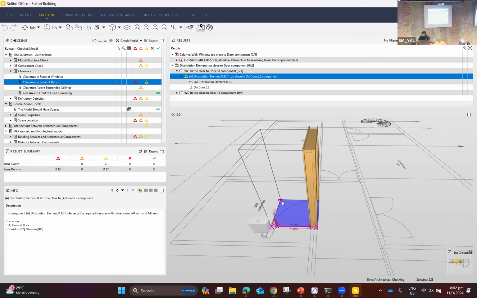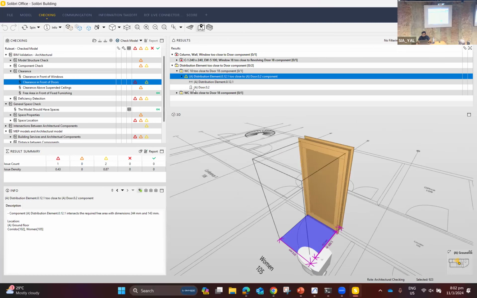Okay, so this kind of checks is very tedious for human to perform and find out this kind of issues. But with Solibri, we also have Solibri auto run, which means that you can select the rule sets that you want to check against your model, and then you can let it run during night time, and then tomorrow morning when you come, you will be able to see this kind of results, so that you can just review the results. And then once you review the results, right, you will be able to create issues out of it.